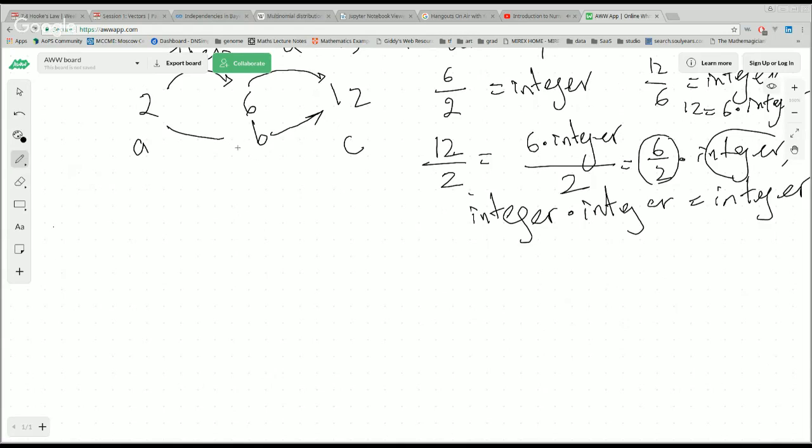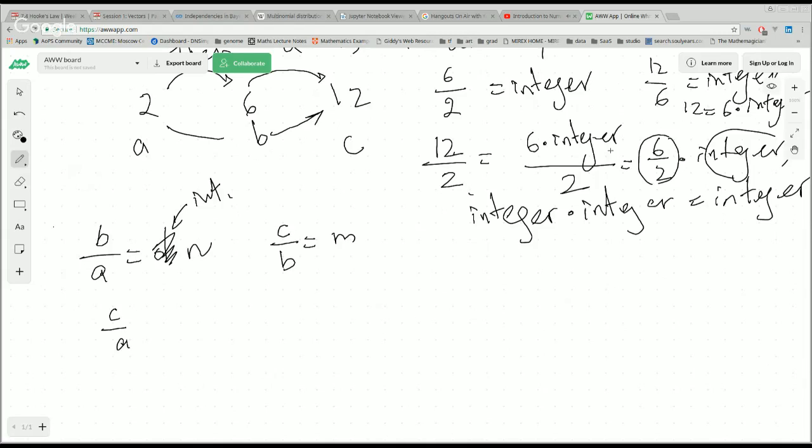So if A is a divisor of B, what does that mean? That means B divided by A is some number, some integer. This is an integer here. Then I know that this other number, we call it C. B is a divisor of C, which means C divided by B is also some integer. Let's call this n, actually. So what is my goal? My goal is to show that C over A is also an integer. Then A would be a divisor of C.